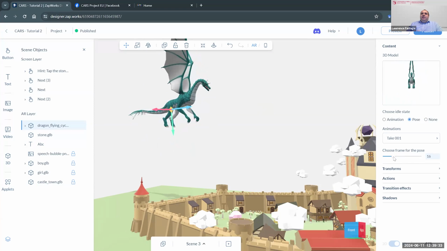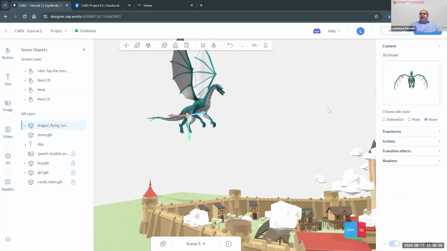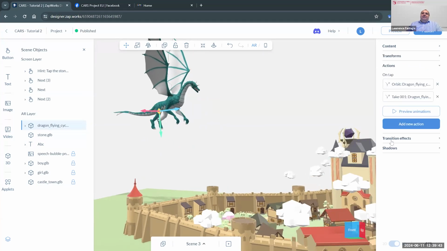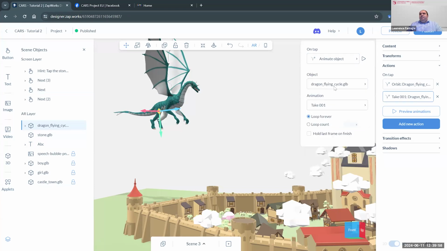So this is the animation that is built into this 3D model. Now, by default, this animation is turned off because I have chosen none to be the default state of the dragon. So the dragon will not do anything, but when the user taps on the dragon, 2 actions will take place, as you can see here. First of all, I'm going to refer to the bottom action because it's the easiest one. What will happen is we will animate an object. The object that is going to be animated is the dragon itself.